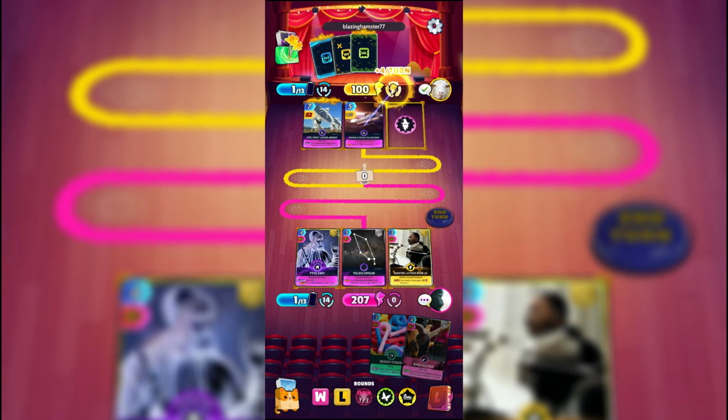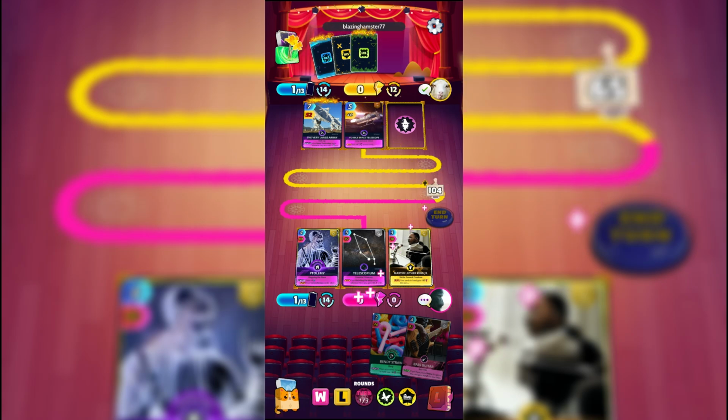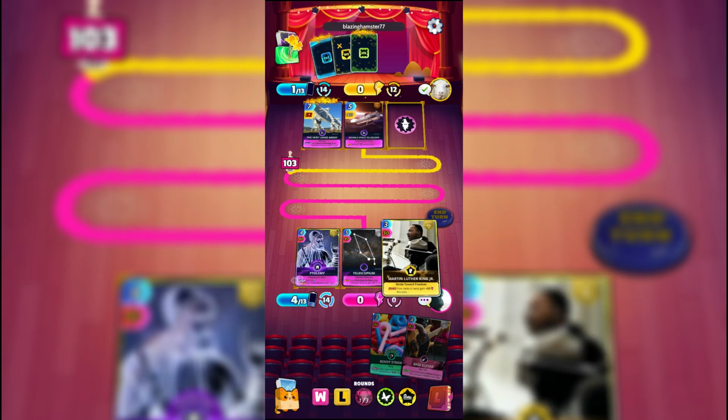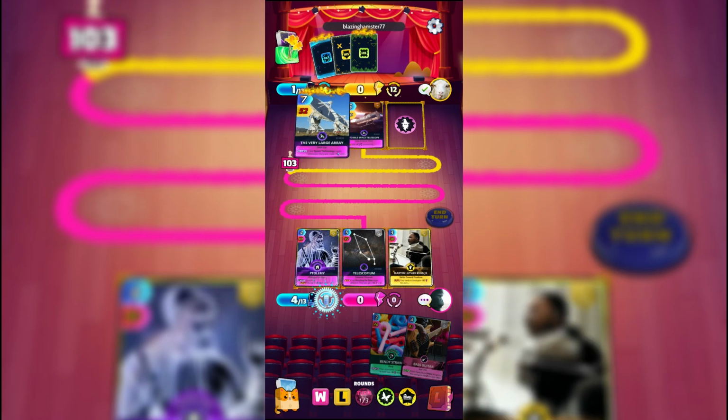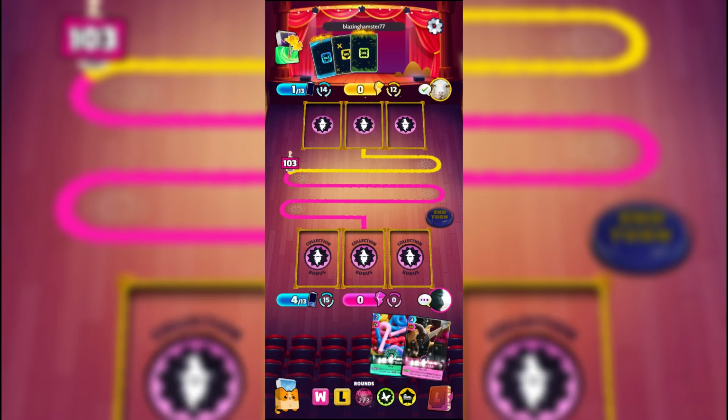Our opponent has 100 base points, 104 base points. We have the advantage in here. We crossed our enemy's side of the line. And then there's the ability for Martin Luther King Jr. We have an additional energy cost.